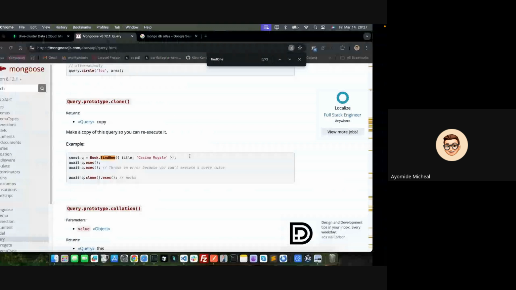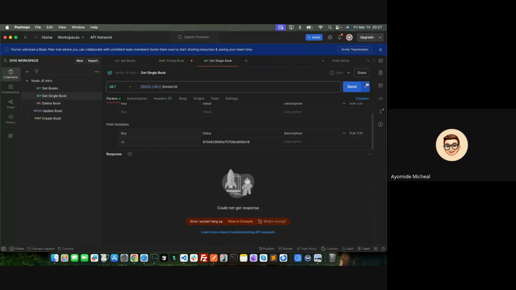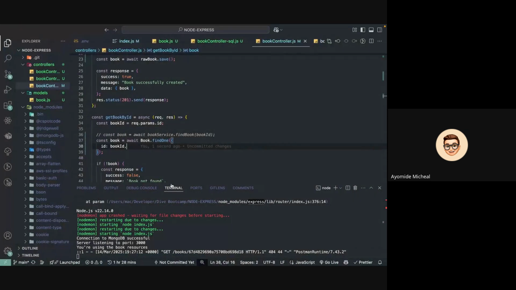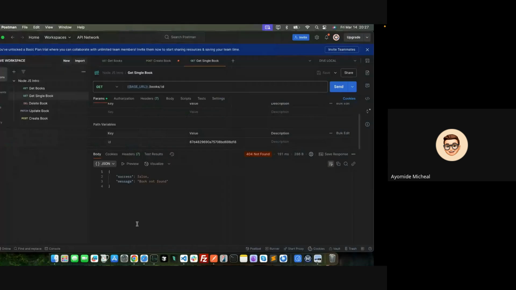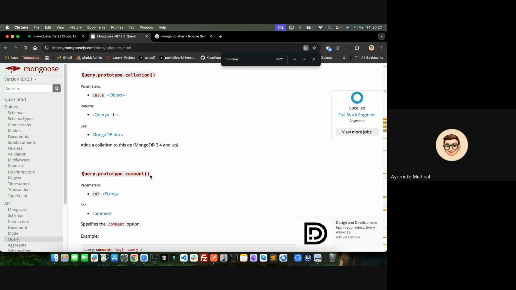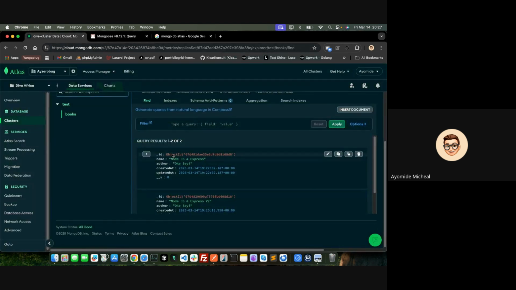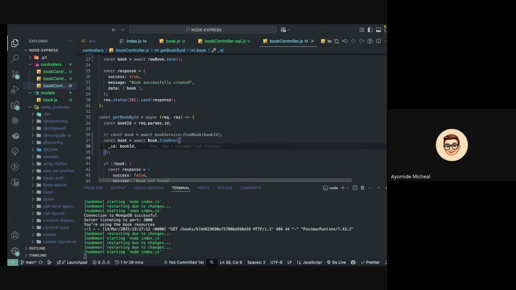I hope I'm correct. Then our server should be running now. Okay, should send this. Book not found. Let's check again. I think here we'd want to do document ID, object ID rather, just like we have here. Or is it underscore ID? Let's check underscore ID.